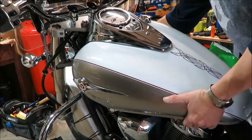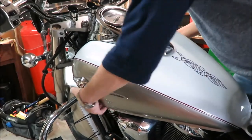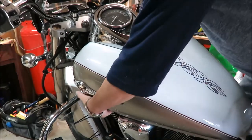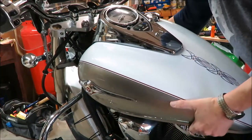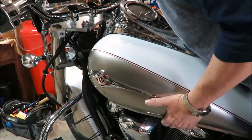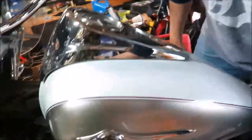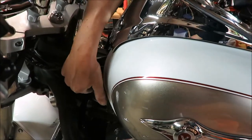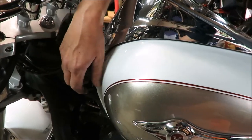Pull this up. Pull it up a little, and then you've got to pull it back. Okay, and I need to pull it back enough so I can get to right here. It's like the radiator cap on your car. Now you've got to take that off.